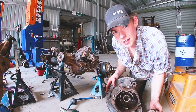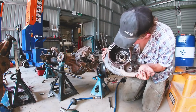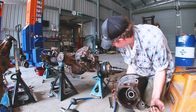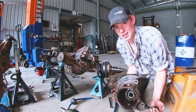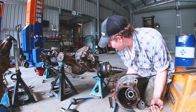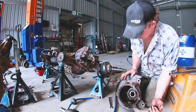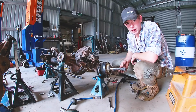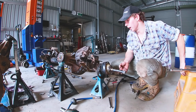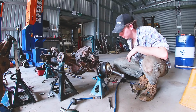Couple of things I noticed. There's been water in there, there's dirt in there, and there's not really enough grease in there, which is why we're taking these apart. This is our CV axle, short end by the way. There's two lengths. Got a short one and a long one.